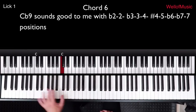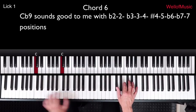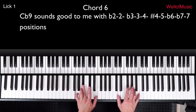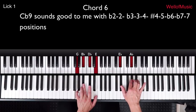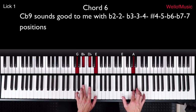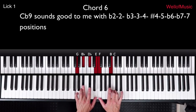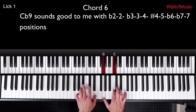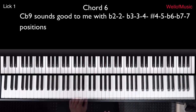Okay, we will look at the last chord, flat 9. So my favorite positions are flat 2. Two, flat 3, 3, 4, sharp 4, 5, flat 6. Okay, let's try the lick with the backing track.